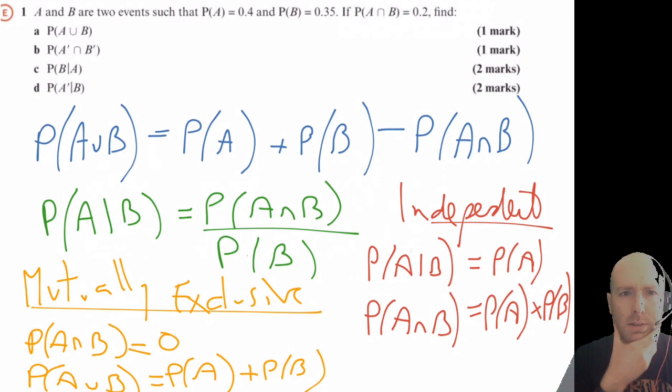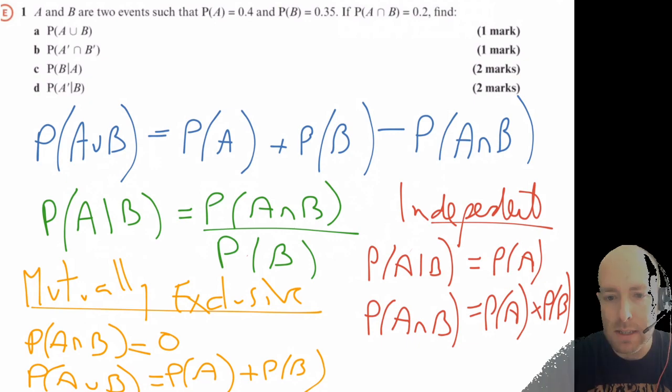So I've got a question up on the screen now. It's worth 6 marks. Let's give you guys 6 minutes. I think you will want to be drawing a Venn diagram for this one. So try to draw your Venn diagrams and see how you get on. Comment your answers as you get them. All right, so 6 minutes starting from now.